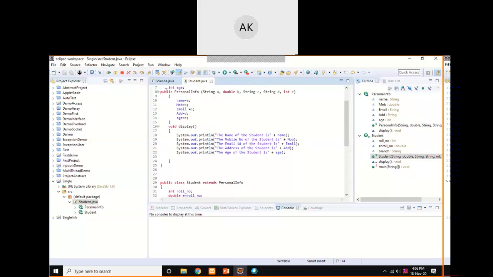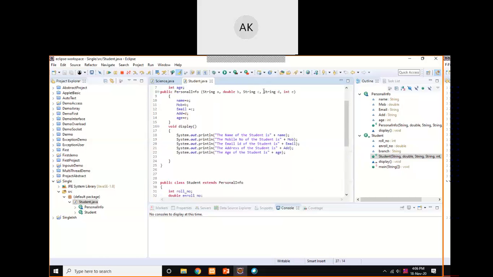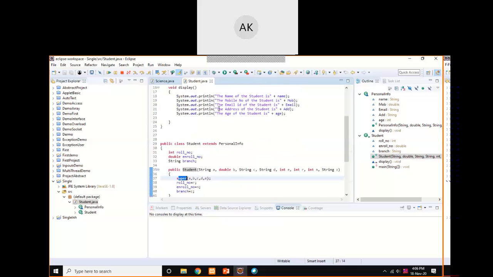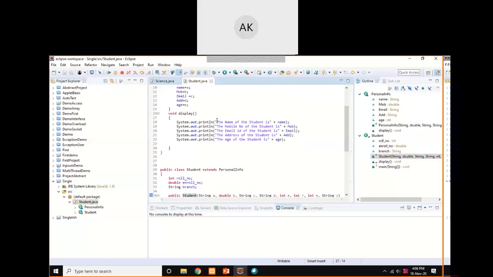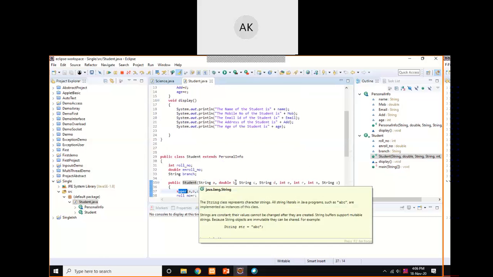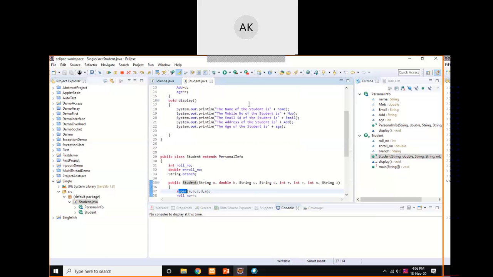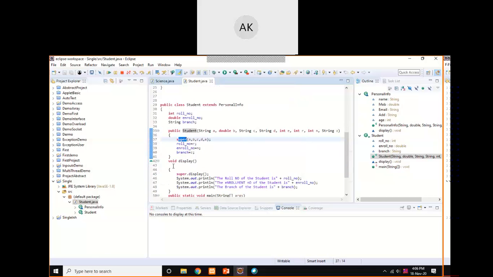So to use the parent class constructor inside the child class, I use the super keyword and pass the appropriate number of parameters, that is A, B, C, D, E, right? Along with that I pass the same arguments inside the child class constructor. You can see that A, B, C, D is common between the parent class and the child class, and I'm only initializing roll number, enrollment number, and branch with respect to N, Z, and R, right?